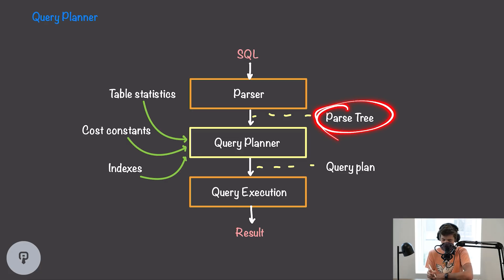So, let's go back and look at a quick overview of our query planner. Again, we're taking in a parse tree that comes from our parser, and that's just an efficient data structure for storing our SQL query. Our query planner is going to take in things like table statistics, for example, the distribution of a certain column and the number of records in a certain table. It's also going to take in those cost constants that are things like how long a random read takes and how long a sequential read takes, and it's going to take in information about available indexes that the query can utilize to make itself faster. The query planner is going to come up with a bunch of plans and evaluate the cost for each of them, and whichever one has the lowest cost is what it'll output as the query plan.